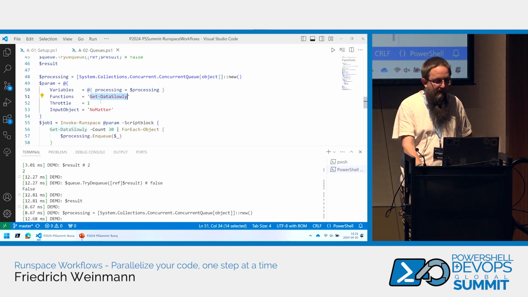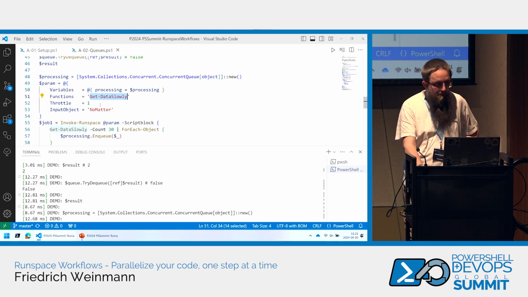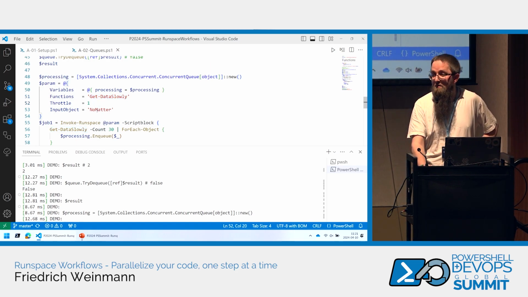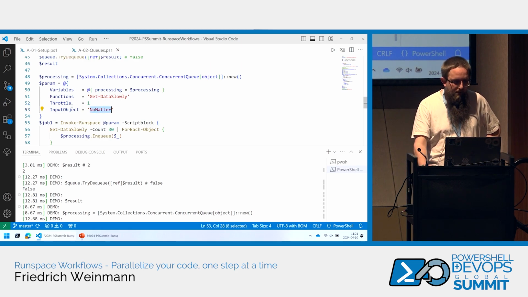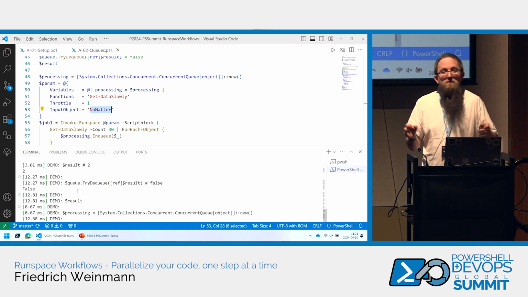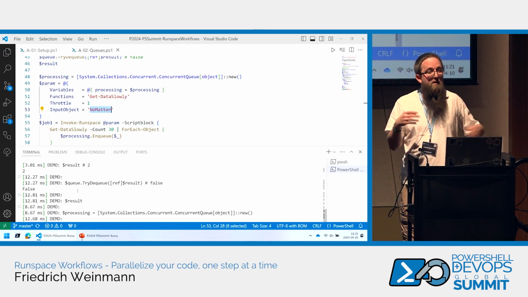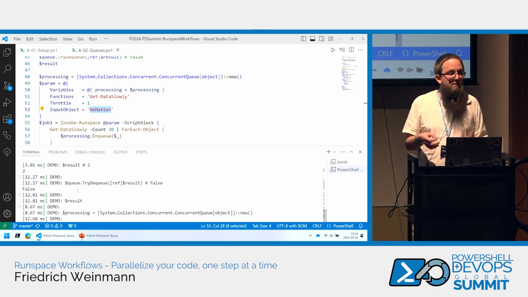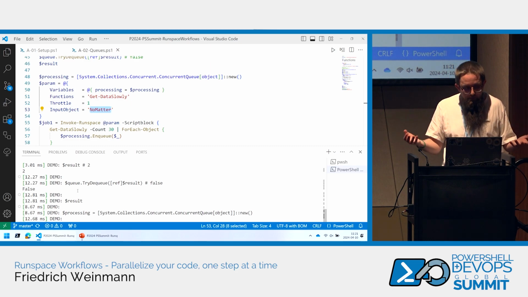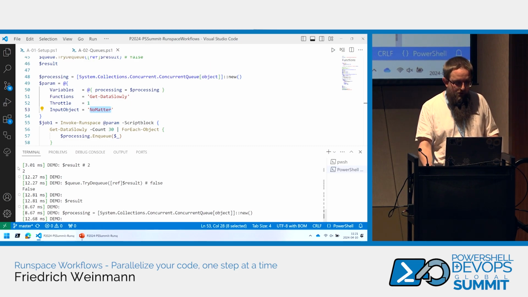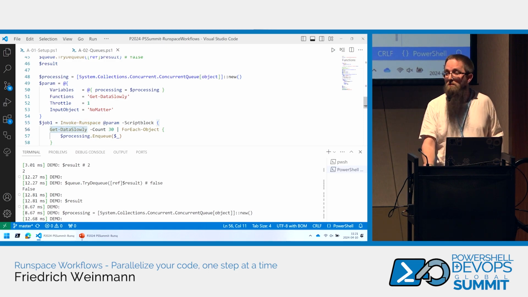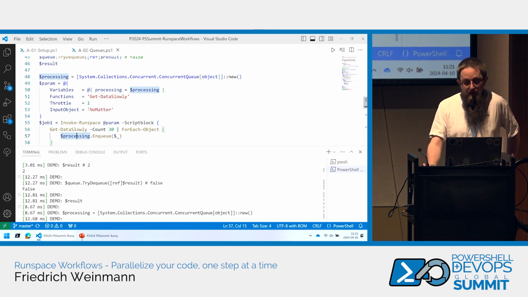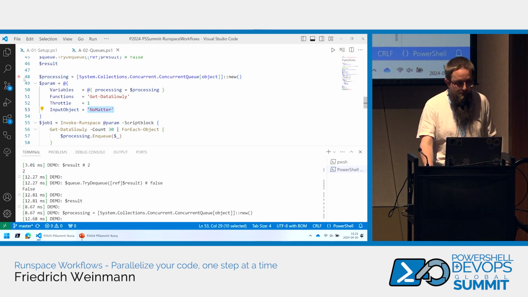I'm also going to provide the function Get-DataSlowly, throttle 1, so only one runspace in parallel, and the Invoke-Runspace expects at least one input, and for each of that it's going to try to set up a runspace. Since we only have one long-running runspace, which is going to do 30 times Get-DataSlowly, and then add that to the queue, we ignore the original input actually. So that's okay.